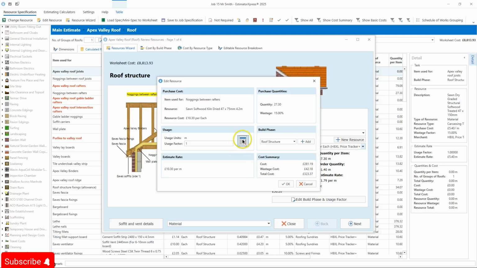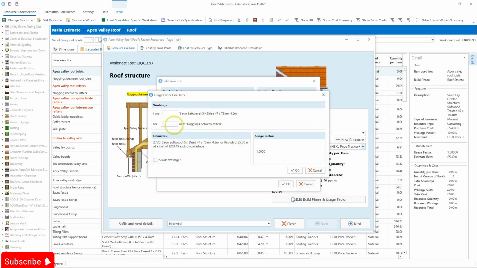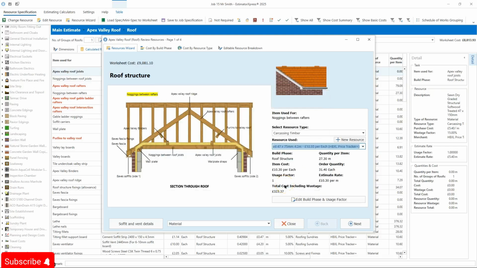Again, you can adjust the usage factor. In this case, actually 1 meter of sawn softwood, kiln dried wood, obviously takes up 1 meter of those within the rafters, or whatever it may be, of course. You click on OK and OK, and then that material is adjusted.